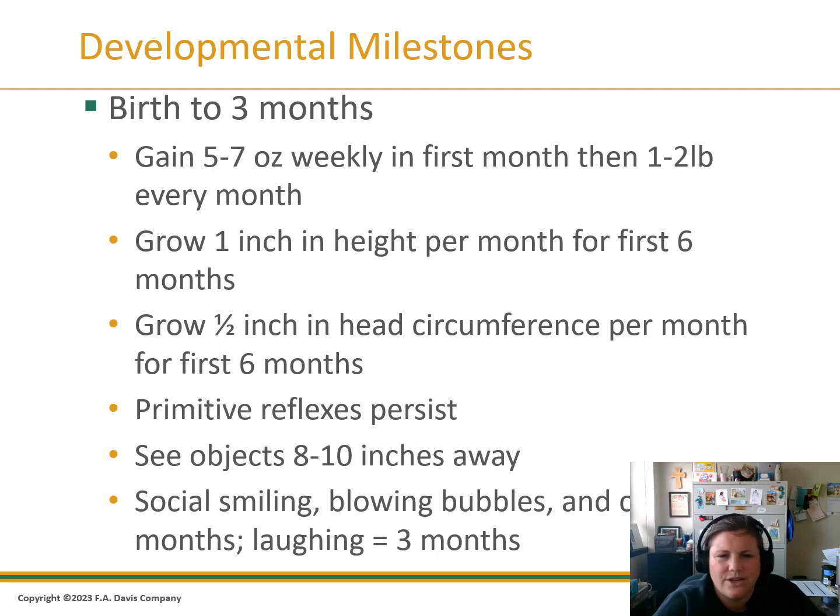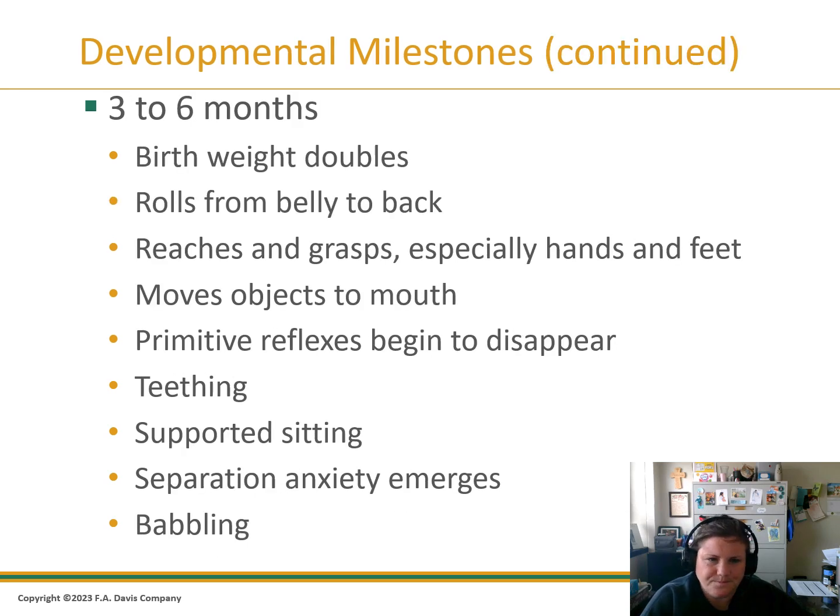So this touches on growth changes in terms of weight and height and head circumference, the development of certain reflexes, some language development like the social smiling, the blowing bubbles, being able to laugh. Those are just some examples of things that we would expect in those first couple of months. We know that the baby's birth weight's going to change. In our notes from class from chapter 7, it talks about it happening in the first 4 to 6 months. The birth weight's going to double.